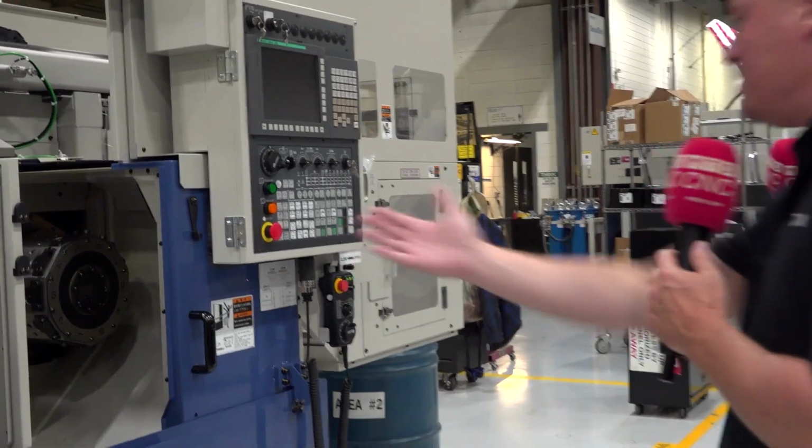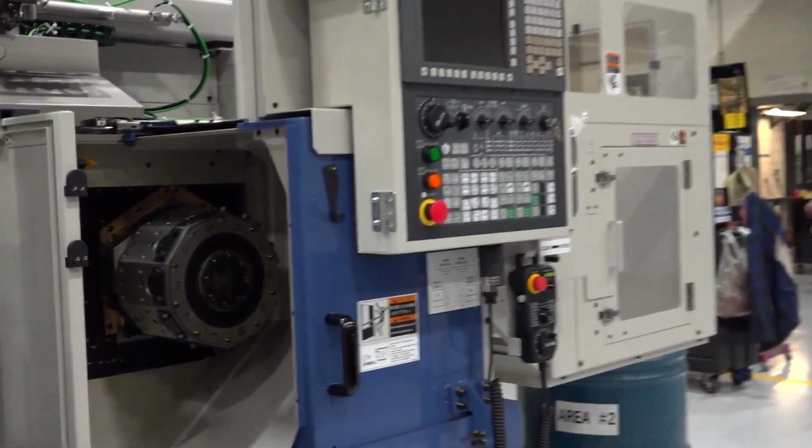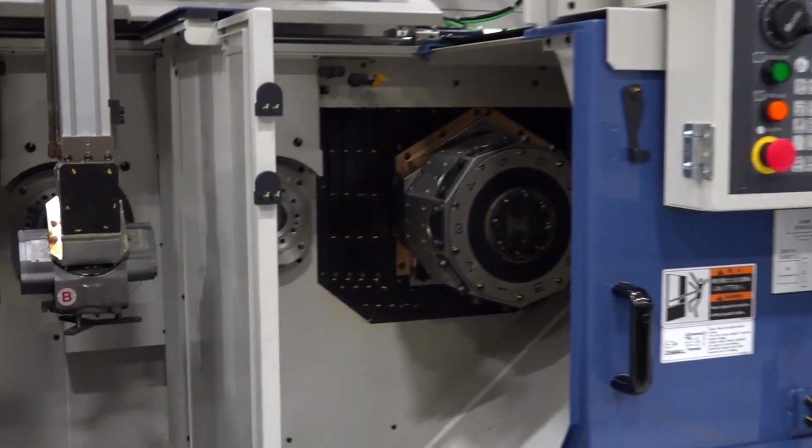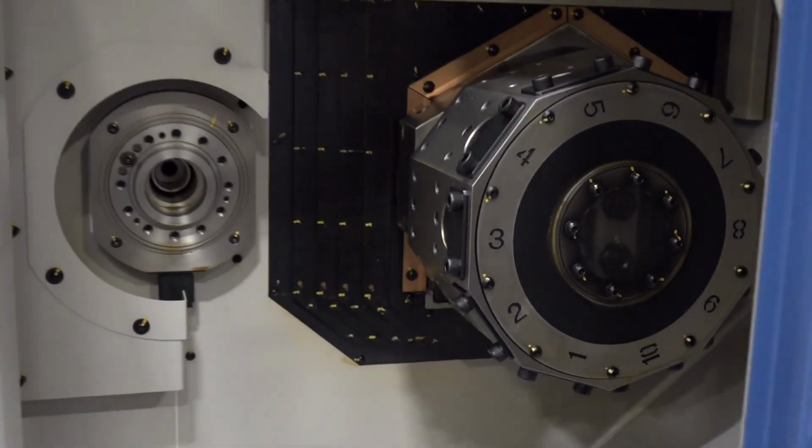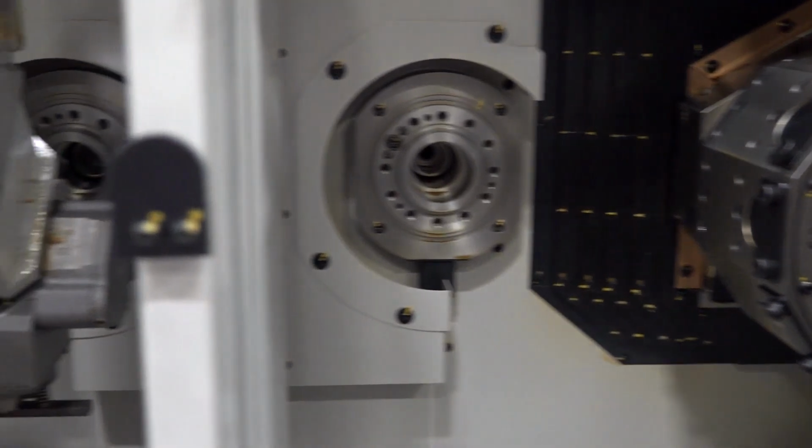It is in your DNA, but awesome is in your DNA as well. Let's just take a quick look because we have cameras inside. Let's take advantage of it, right? You have this twin spindle situation here, right? So let's talk about the technology inside of the sheet metal. Okay, so this is a MD120, which is a live tool twin spindle machine.